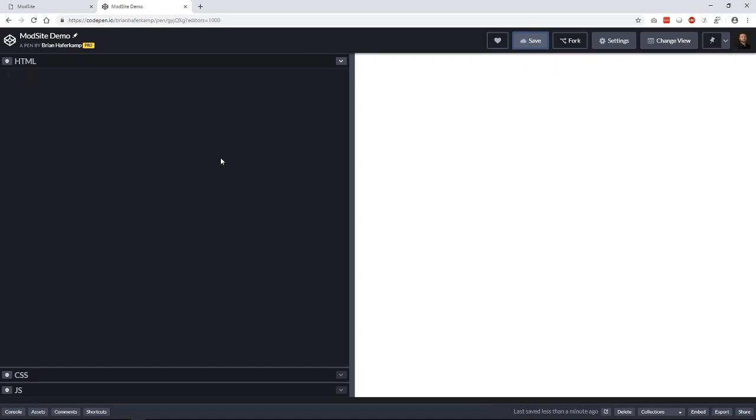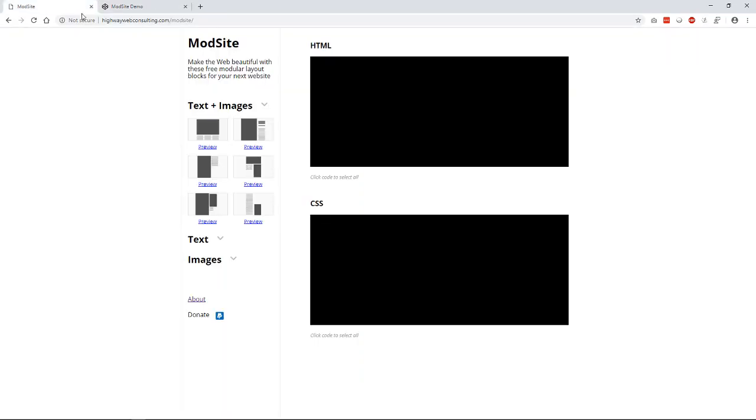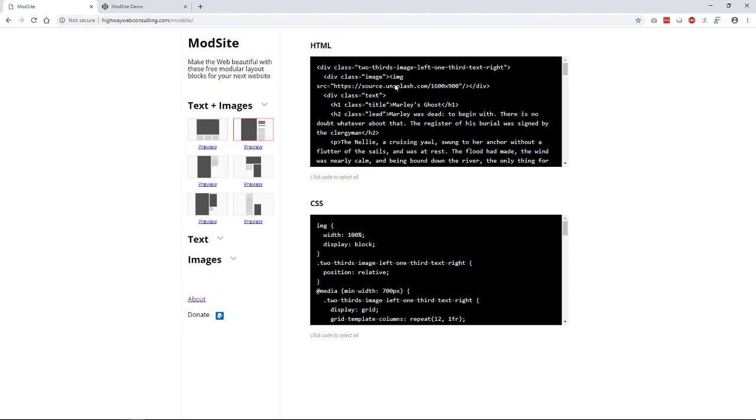I have a CodePen set up here, and when you click on these icons, the thumbnails, the code comes up to the right. So the HTML and the CSS for this particular module, with the big image to the left and the text to the right, the HTML is here with the classes, and the CSS is here, and these two pieces of information go together.